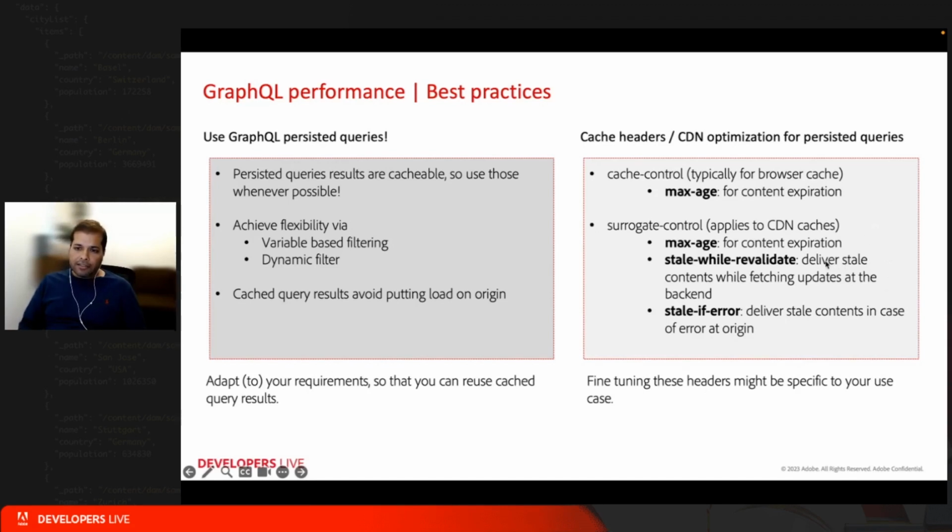There are different cache headers that you can tune for each persisted query, and you can also set defaults for all persisted queries on a global level via cloud environment variables. Apart from the max age, which is the normal expiration of query results in a browser or a CDN cache, stale-while-revalidate and stale-if-error headers ensure continued delivery of the available content, even if stale, in case of cache expiry or due to an error on the origin. So utilize and fine-tune these headers according to your particular requirements.